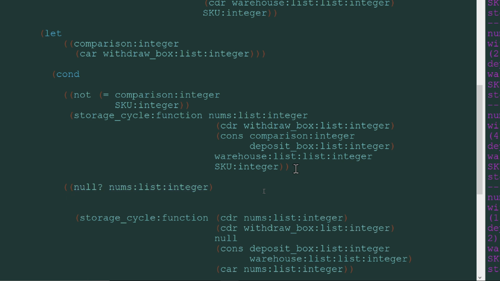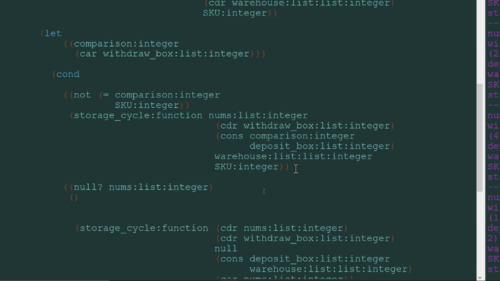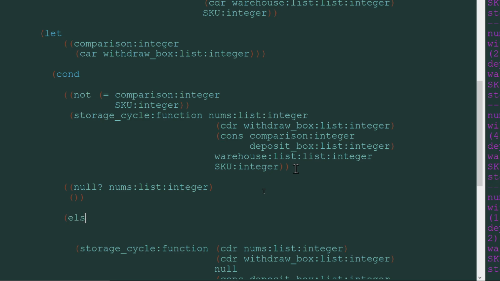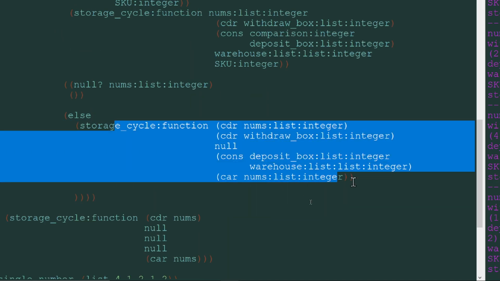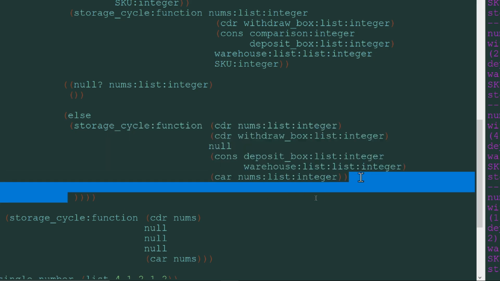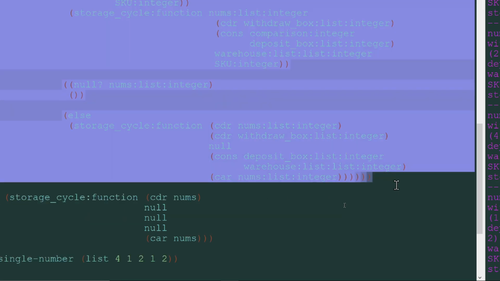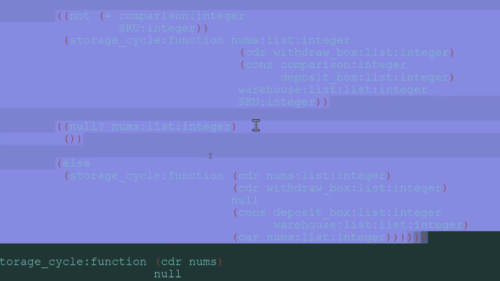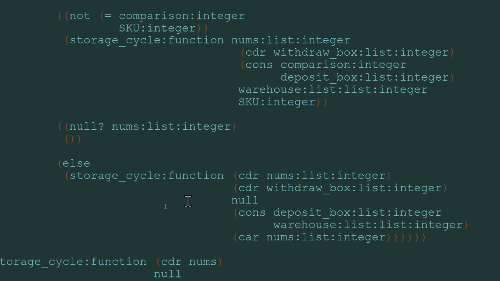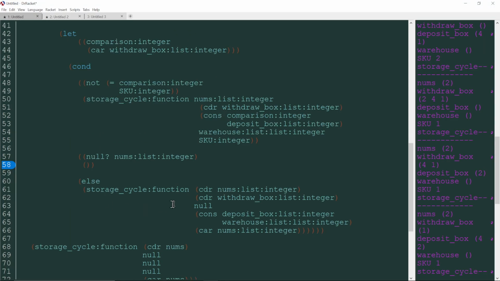Then I don't know yet. Else. Alright, so what do we do if nums is a null list of integers?